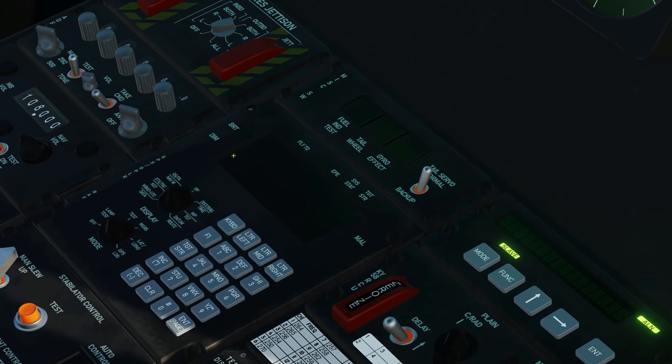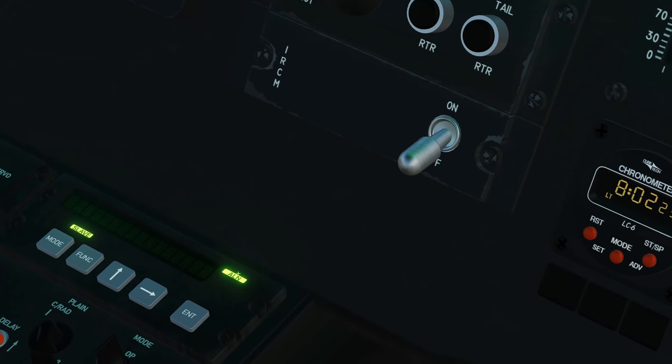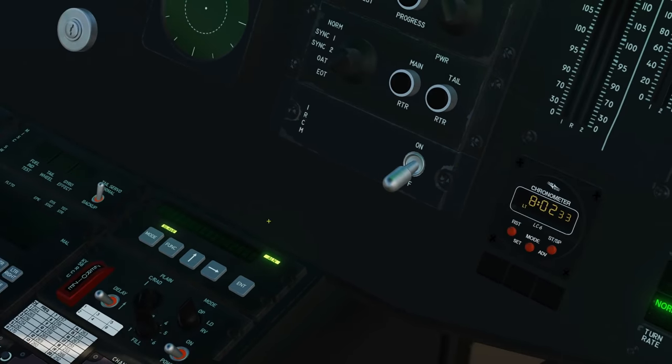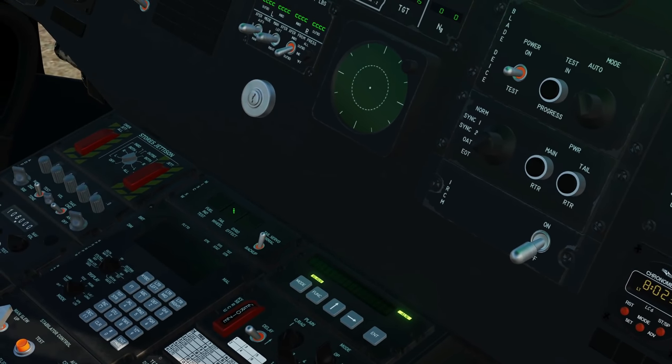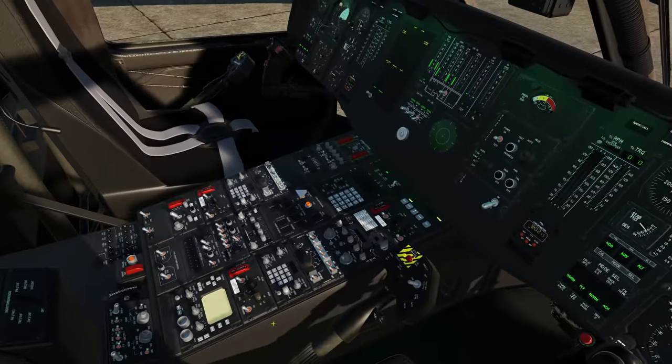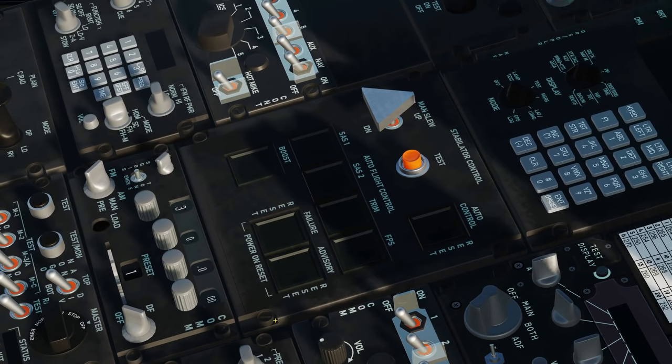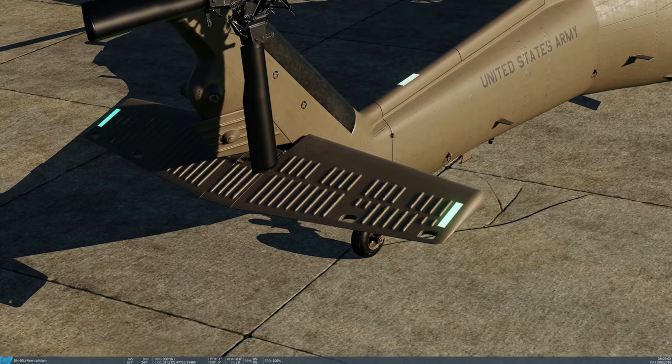Next, check the AHRS, make sure we're aligning, and you can see aligning, that light will go out when it's finished. Next, tail wheel lock as needed, I always start with it on. Next, what I'm going to refer to as the AFCS panel, that's not quite right, but it's near enough. Here, we've got some really interesting commands. First of all, the stabilator, which is that guy there.